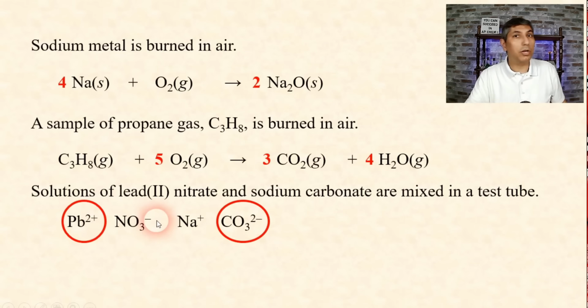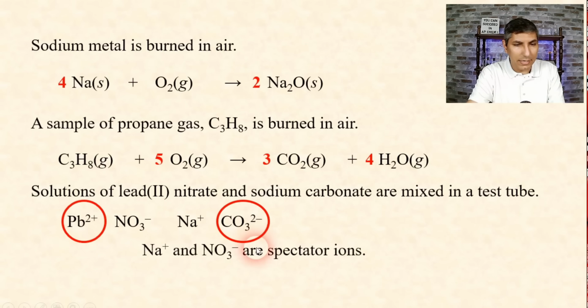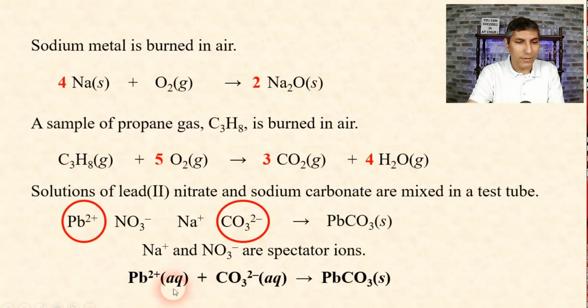Anytime you see something with a sodium or a potassium or a nitrate, that combination will be the spectator ions. The other compound is actually going to make your precipitate. So in this case, it's Pb2+ reacting with CO3 2-, and that's going to make lead-2 carbonate, which is PbCO3. So there is your product, and here is your net ionic equation. I like to put the state symbols in here. Ions are always aqueous. The precipitate, of course, is always a solid. Normally, you do not have to put the state symbols in there. They're optional unless they specifically ask you to write them in there.